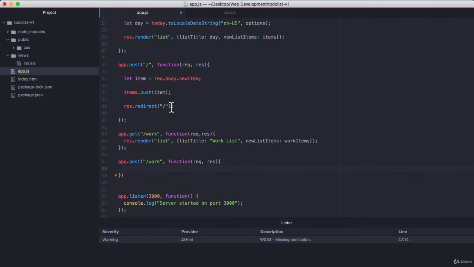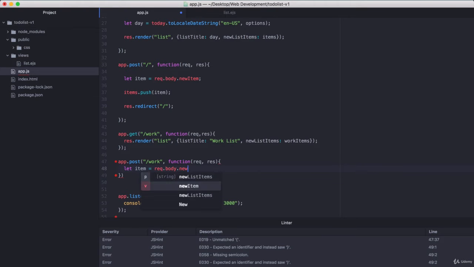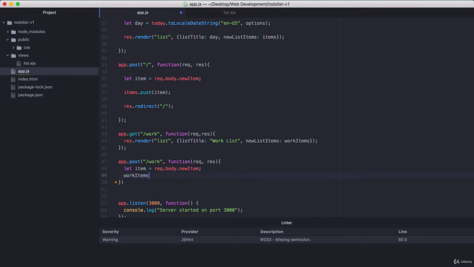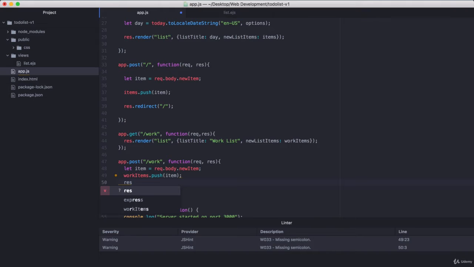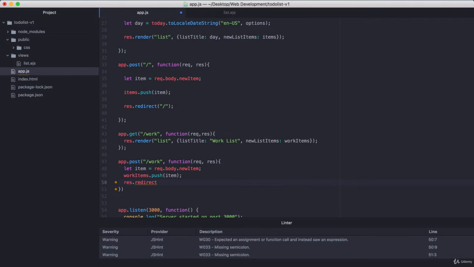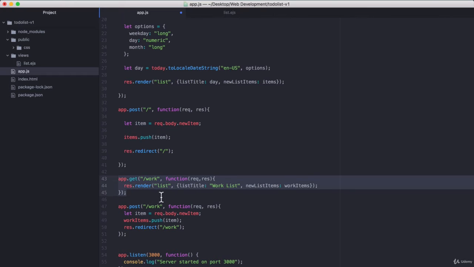And inside here, we're going to create an item that is going to capture the request.body.new item. Then we're going to say work items dot push. We're going to push this new item that the user added, and then we're going to say res.redirect to our work route so that we go over to here.